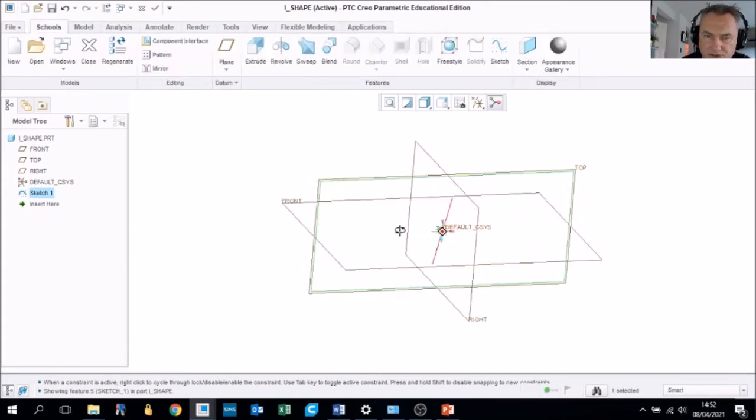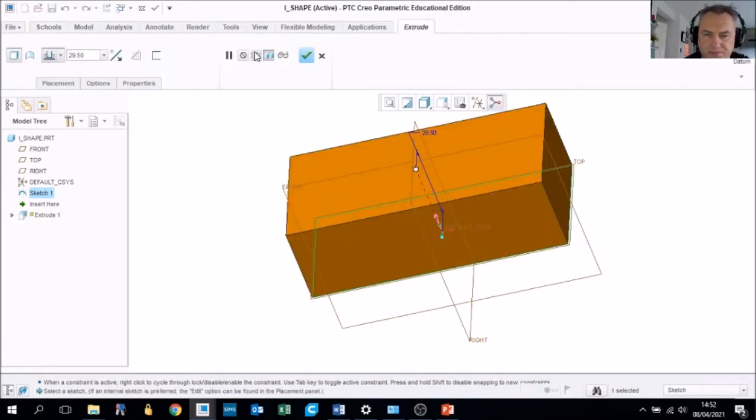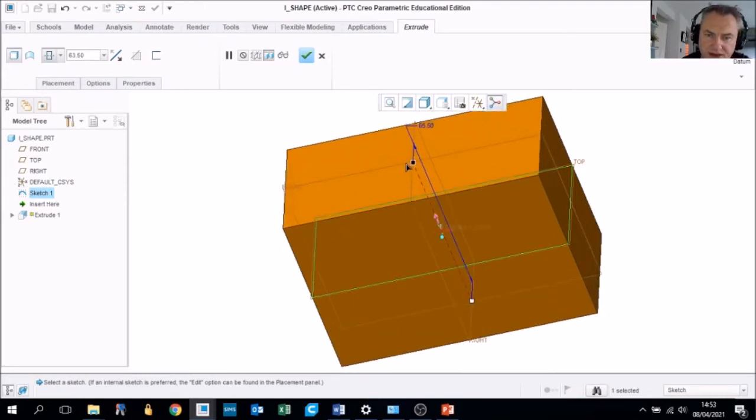I'm going to rotate it with the middle mouse wheel, and then I'm going to extrude. Now this time, as I showed you in the last tutorial, I'm going to extrude both ways, so on both sides of my extrusion. I want you to start using that tool, that's very helpful. And the total height is 120 millimeters for this object.